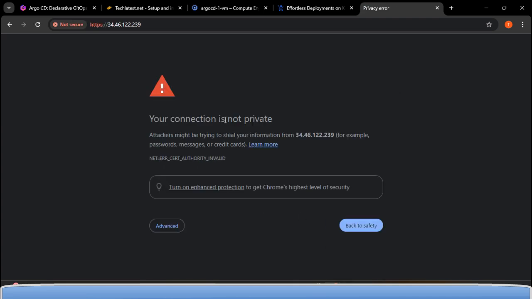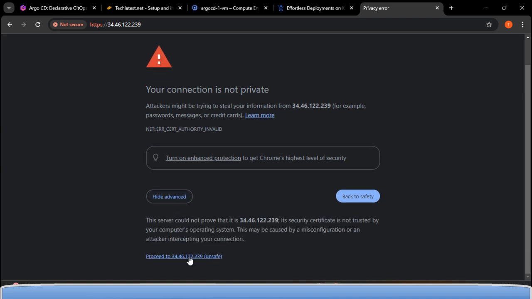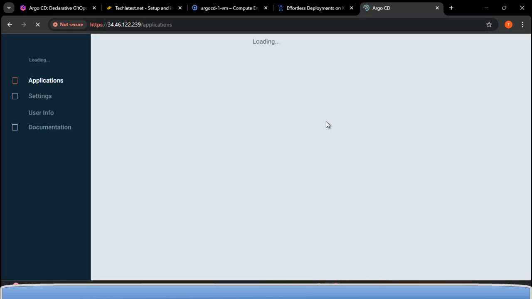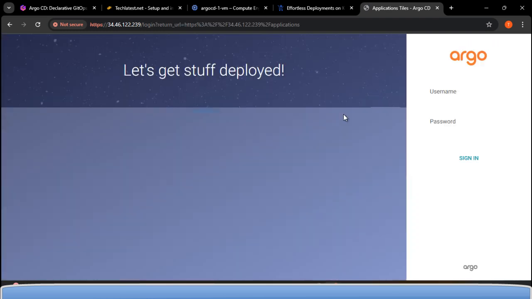Here you can see that your connection is not private, and you can accept these warnings and proceed to this IP. After proceeding to this IP, you can see that the user interface of Argo CD is here. And now you can work with this.